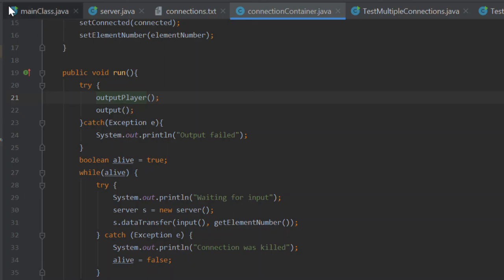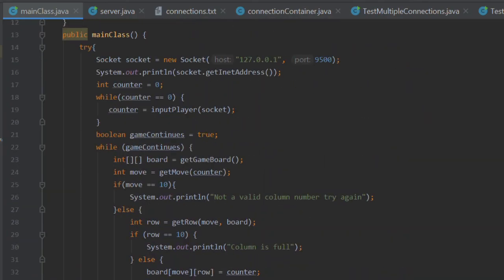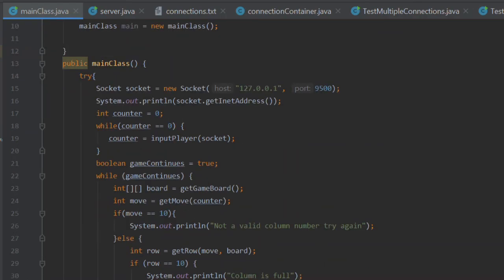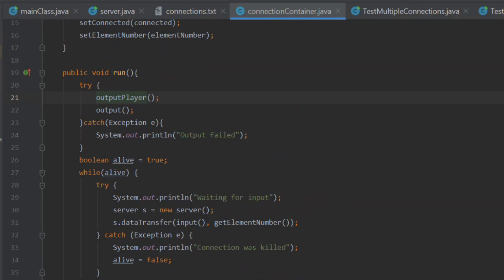For now, let me have a quick look. Do we create a board from scratch in here? Yeah, okay, so we create a board from scratch. I'm not going to change that, so I'm going to remove this method for now. If I do two backslashes, it comments it out, so this code isn't going to be executed. So I think we need to put the output player in a while loop. Have a little think.